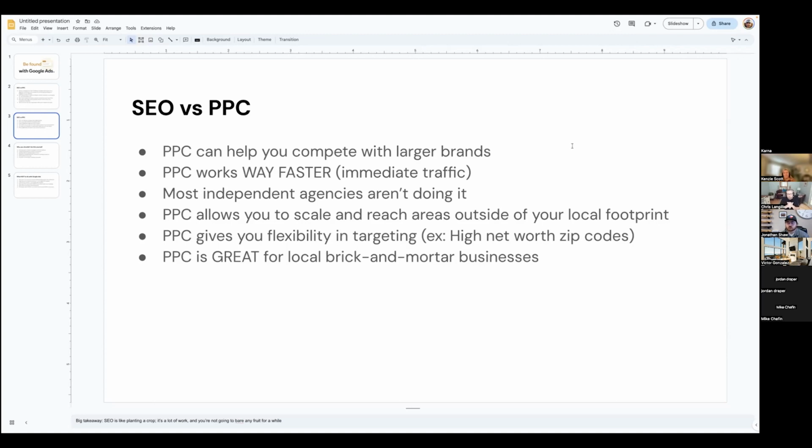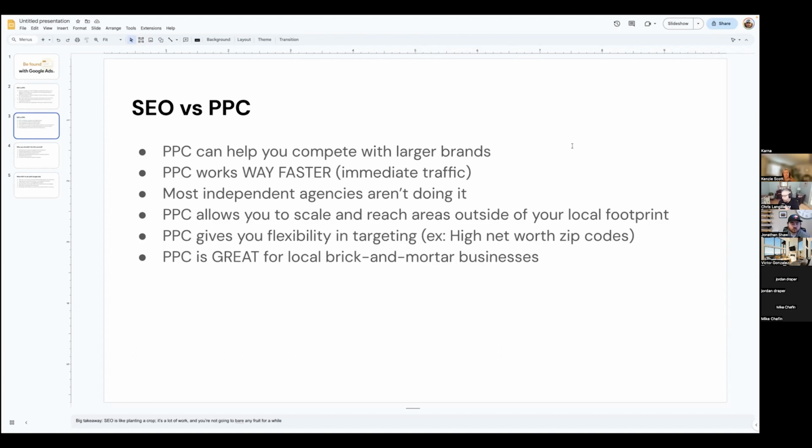But yes, the one big thing too is most independent insurance agencies are not doing any advertising, much less doing Google ads. Most agencies are referral driven. That's not a bad thing, by the way. I think it's awesome. If you can get free referrals that end up turning into customers and you don't have to buy ads, that's a great thing. But the reality is pay-per-click can supplement or augment your referrals. And the good thing is that a lot of agencies are not doing it. So it's very low-hanging fruit, in my opinion, and it's a competitive advantage that you would have almost immediately.